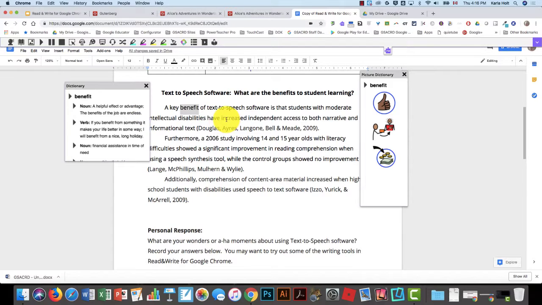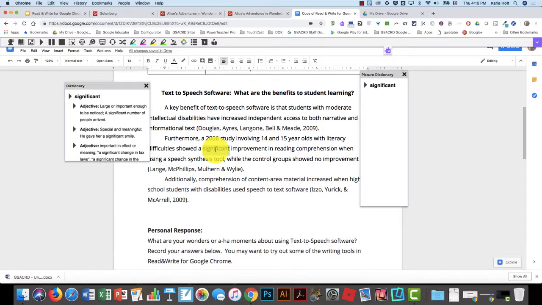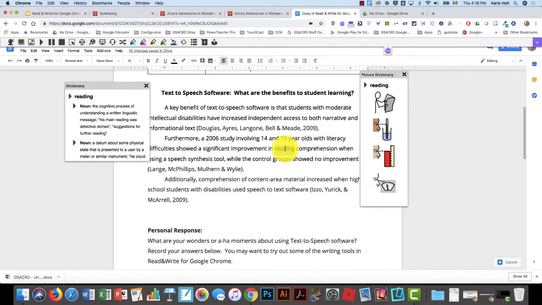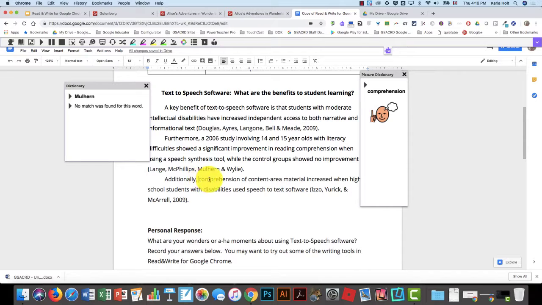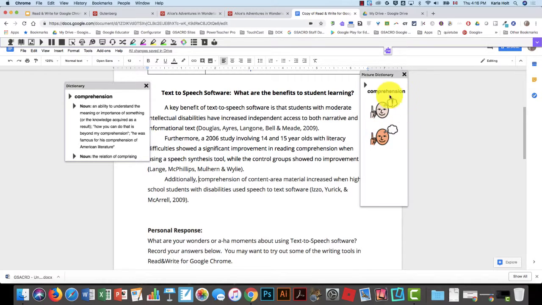And the nice thing here too, if I just come off this word, regardless of where I am now, as soon as I select a different word, it will bring it up. So again, some of our English language learners, it's a great thing to encourage them to just leave both the picture and dictionary open, and then while they're reading, they can go, oh, I'm not sure of that word. They can double click on it and select it, and then they can see. And you can see it sometimes just takes a minute for the definitions to load. So those are those two tools here, the picture dictionary and dictionary.